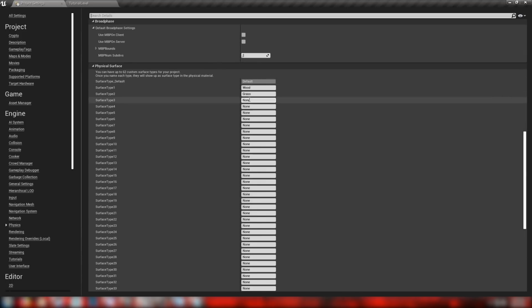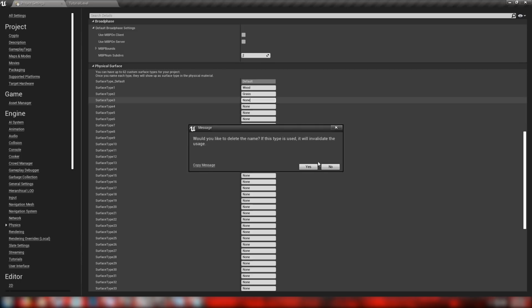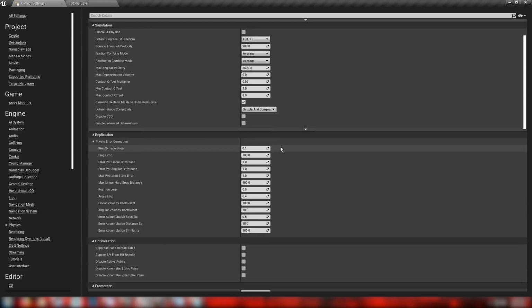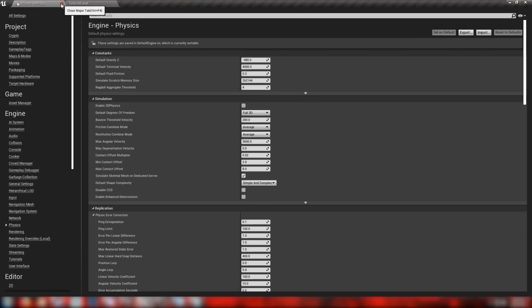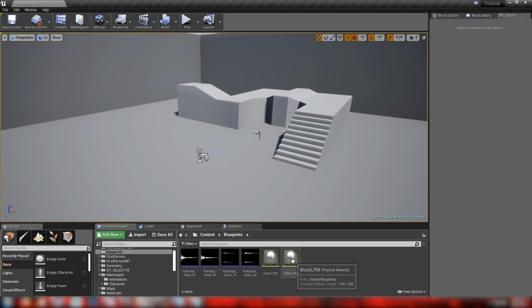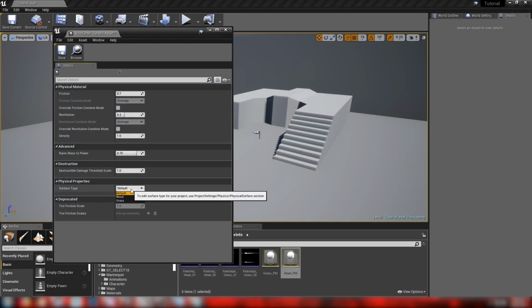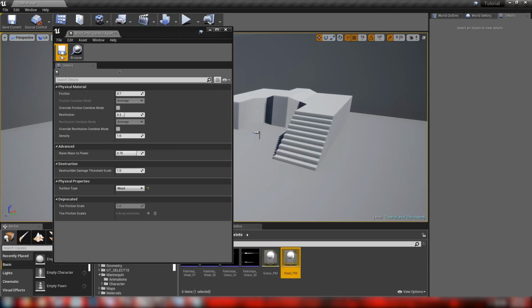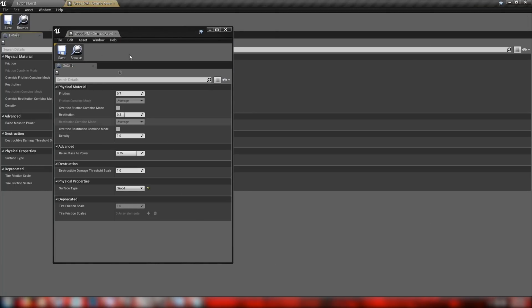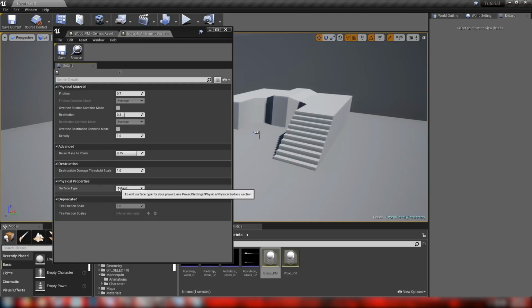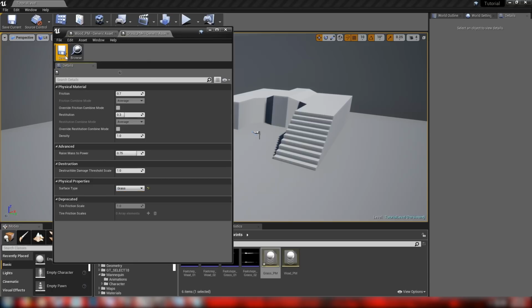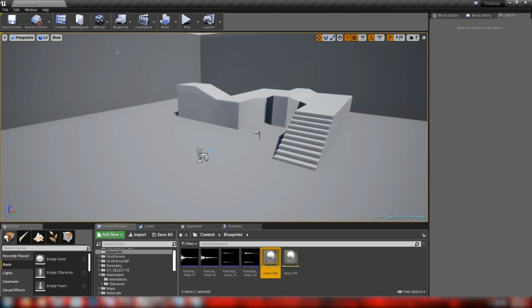If you don't see them right away, you can try just restarting the engine, or if we make one and then set it back to none, get this alert, we'll force it to update and can probably save you the restart. So we'll close that window and then let's open up each of these one at a time and set them as would seem appropriate. So wood for wood and grass for grass, and then we can call them in the engine and do different things based on their actual surface.